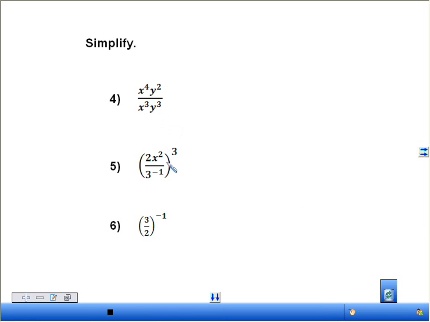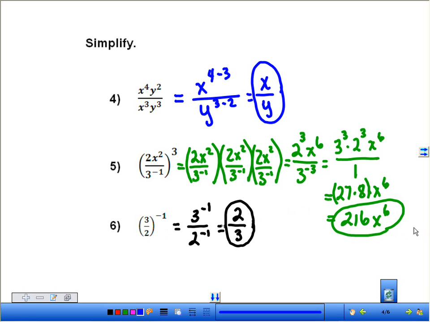Take these examples, copy them down, stop the tape, see if you can come to the right answer, and come back and check your answers. How'd you do? Did you remember to put 3 to the power of negative 1 times 3, 3 to the power of negative 3, then flips over and comes to the top? But since these are all positive, they stay on the top.